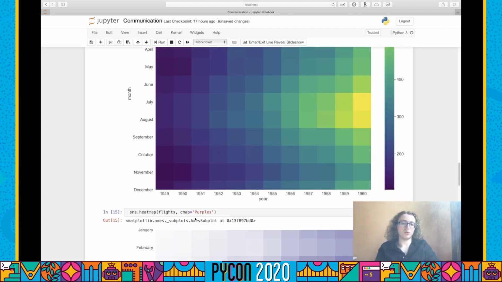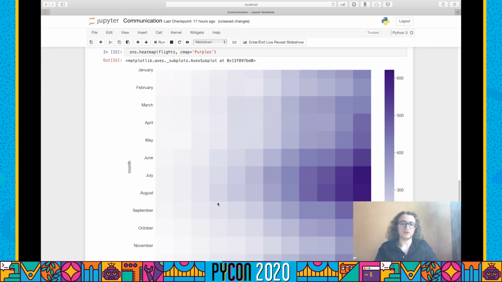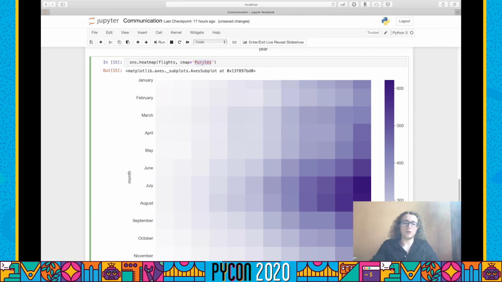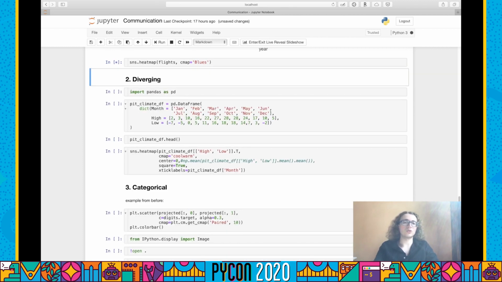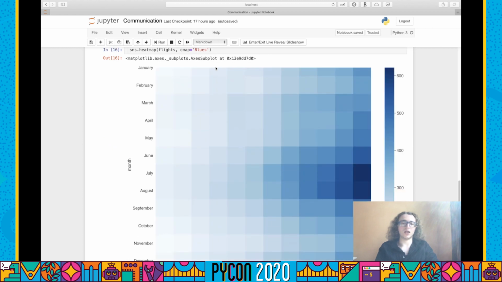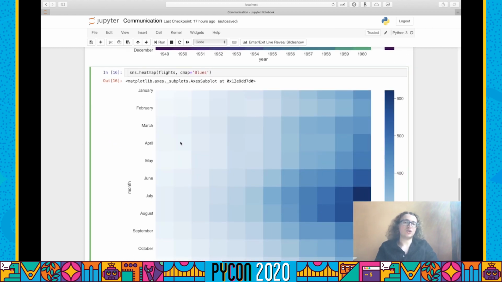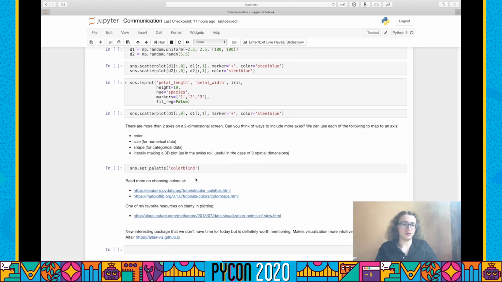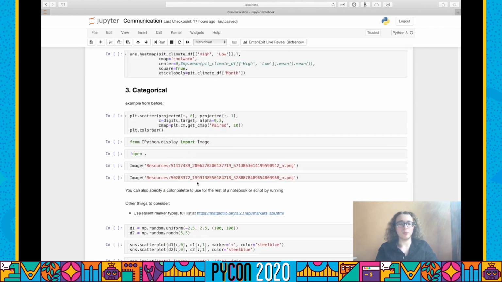So if we say we want a color map that is purples, Seaborn gives us something like this, which is again communicating the right thing. Say you don't want purple and you want blues, it would do the same with blue. And one thing to note is that the names of these color maps are something you might have to look up, and there are 2 links at the bottom of this that go through all the available color maps that you can pick from.